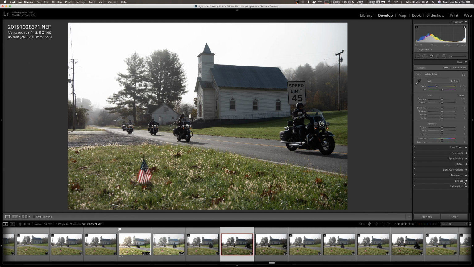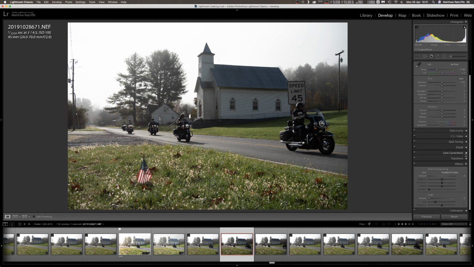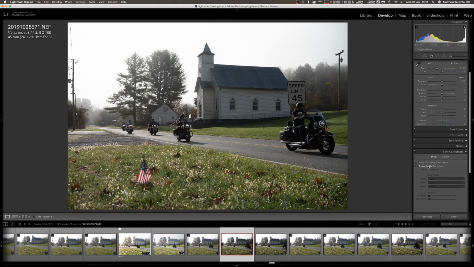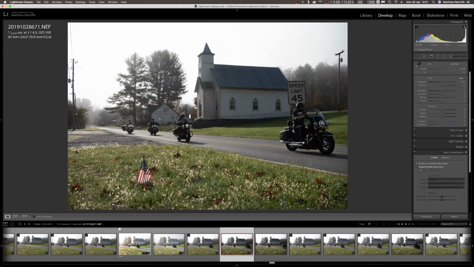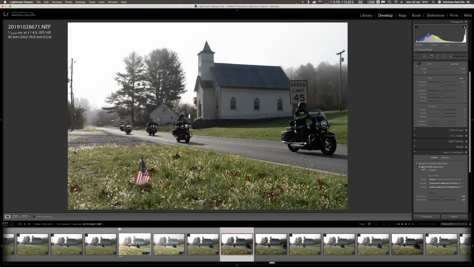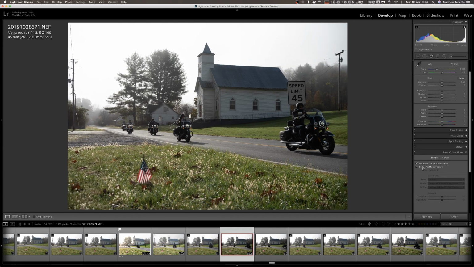The first thing I'll do is open the lens corrections panel over here. All lenses warp the image a bit, and this allows us to correct that. It picks up what lens was used and what camera was used, and it adjusts for that automatically. The computer knows exactly. I just turn it on and off, and you're able to see on the corners here that it's darker when I have it off, and when I turn it on, it lightens it up. That's called vignetting. All cameras and lenses do that. It also removes some of that warp.